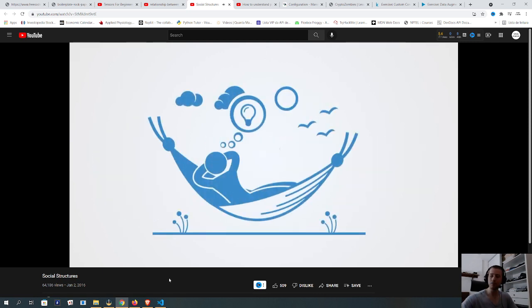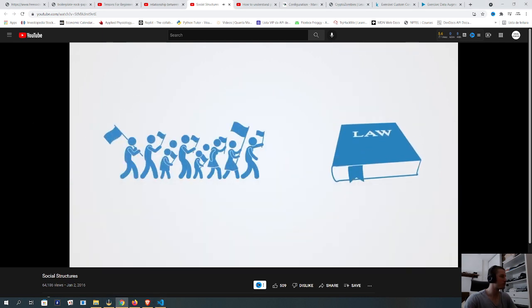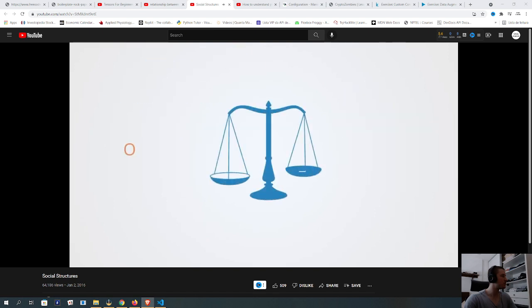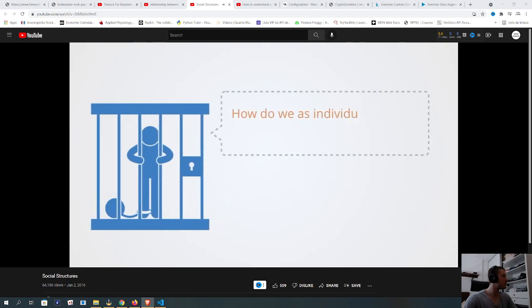In contrast to social structure, social agency is the capacity of individuals to act independently and to make their own free choices. Because social structure is largely about order, it is often treated together with the concept of social change, which deals with the forces that change the social structure and the organization of society. Structures are really designed to facilitate order, but social change requires some form of individual initiative. So we have to ask, how do we as individuals change the social structure around us? Here, we see the interdependency between the two.